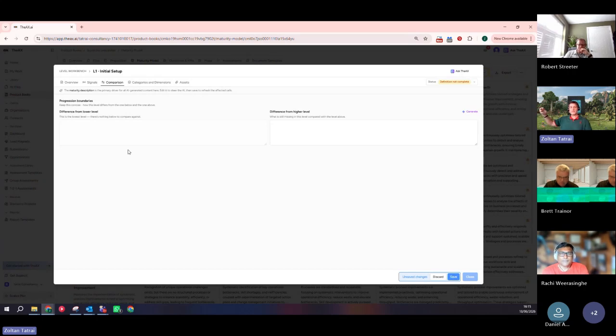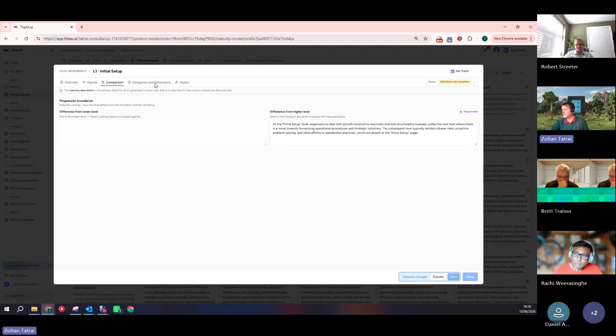So the recommendations that the system will give will be relying on this pre-curated information about how you can go from level 2 to level 3 or level 1 to level 2, rather than AI creating it on the fly, where you have less influence on what the content will be. Obviously, because I'm in level 1, I can't generate a lower level transition, but I can see how I would go from level 1 to level 2 by the AI, and then I can curate it.